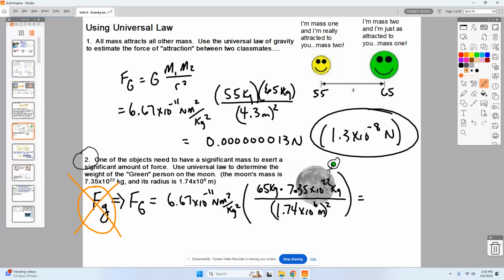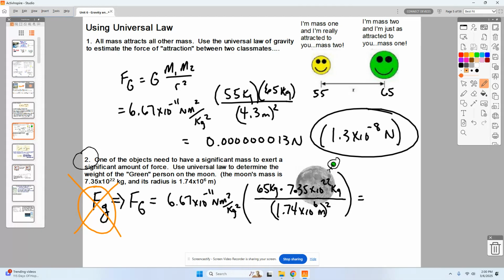You should have a calculator. You should know how to use that calculator. And exponent buttons are super important for this. They will continue to be important. Because when we look at the next law, which is Coulomb's law, we deal with some really small numbers and some really big numbers just like this. So you have to be able to do it.